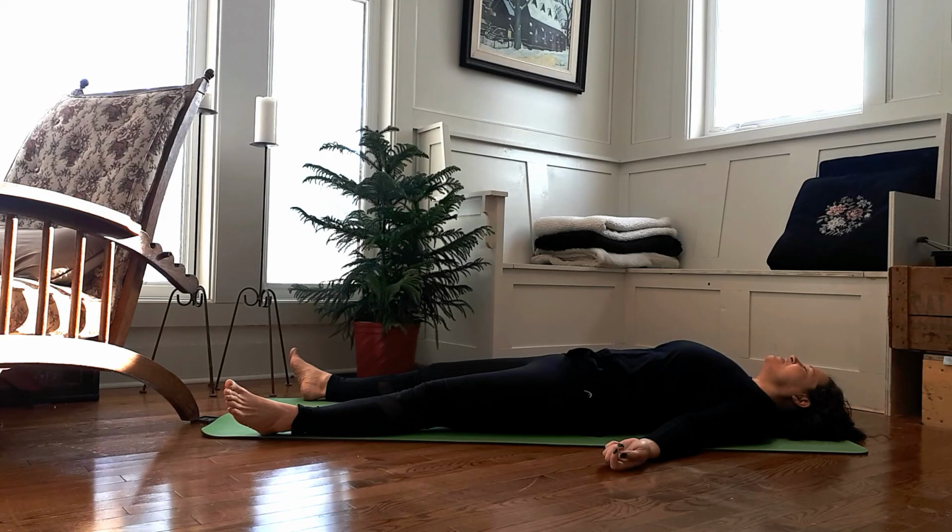Ready to come out of Savasana? Begin by deepening your breath. Nice full inhale, filling the whole body with air. And then a long, slow, controlled exhale. Another big inhale. Waking up the muscles and the core of the body. Exhale fully and completely.